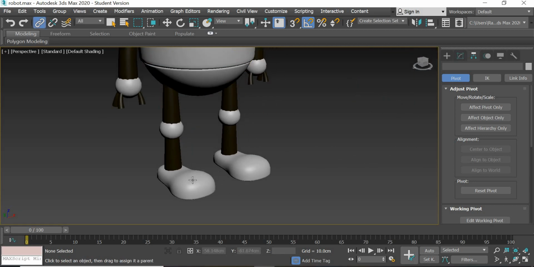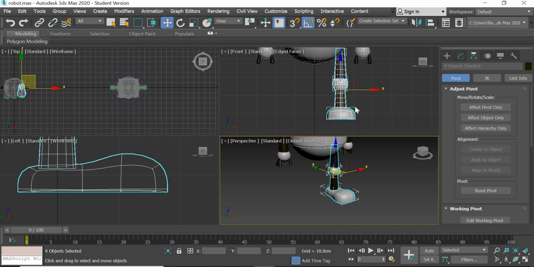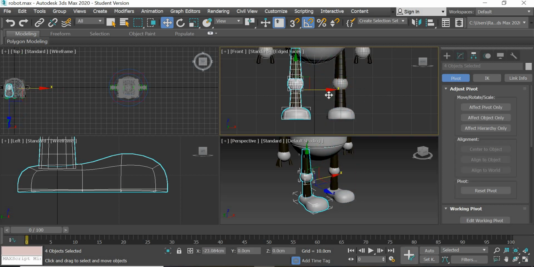Okay, so the foot connects to the lower leg, connects to the knee, connects to the upper leg. What we can do is delete this and shift copy this, so that will save us some time.